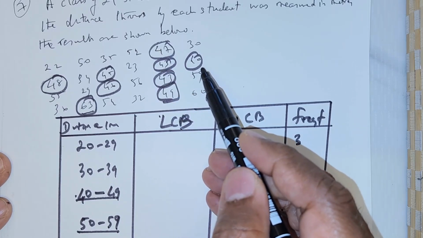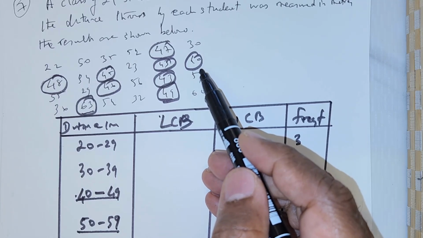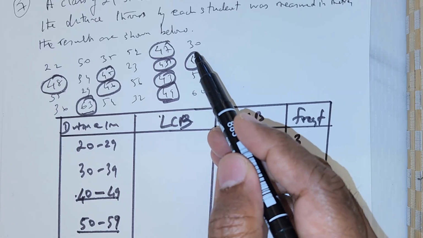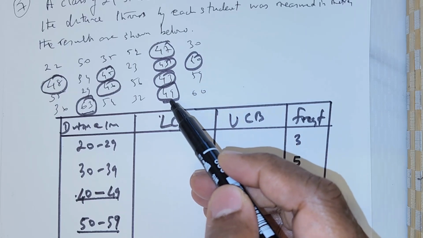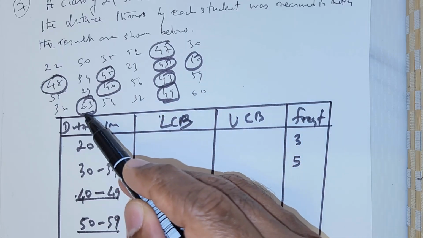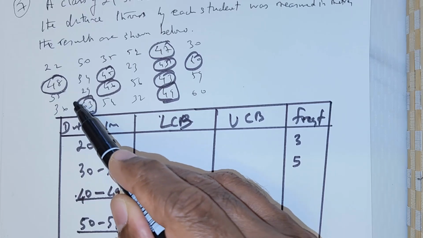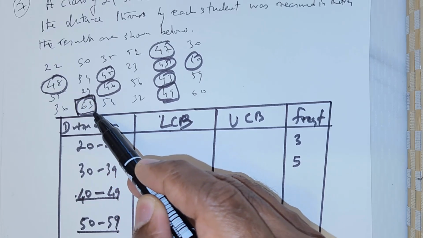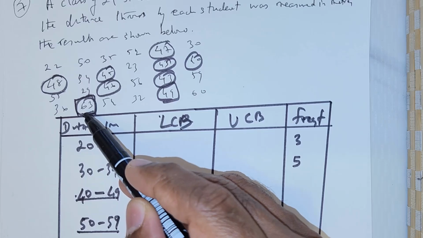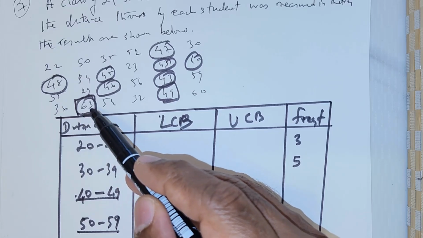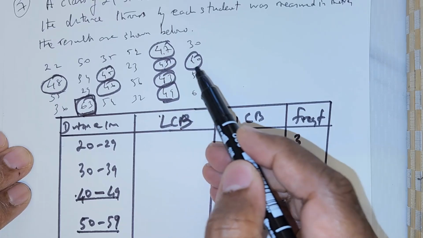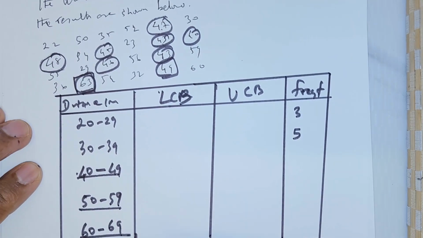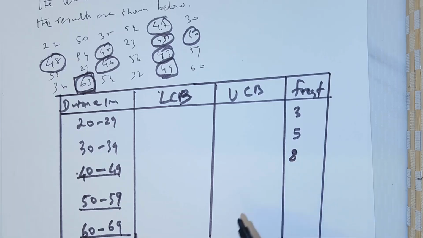And apparently I'm getting 9. Is it 30? Oh no, okay, the 30 to 39. Let me check the entries. Okay, no, this is not included. This is 63. We circled this to show that this is the maximum value. So this is not included in the count. So it's going to be 1, 2, 3, 4, 5, 6, 7, 8. So 8 are there. So you place 8.